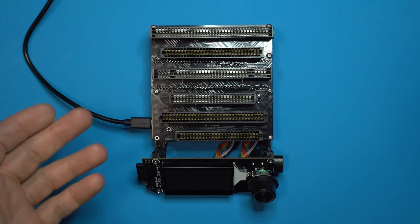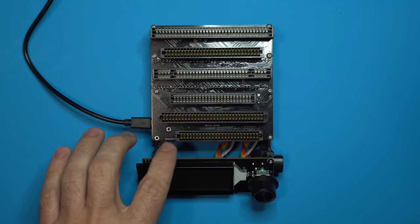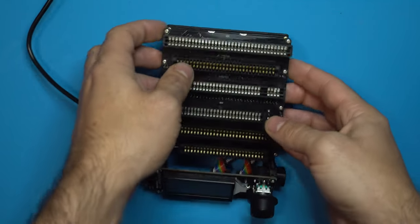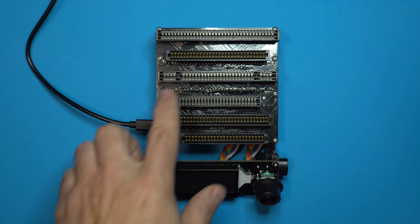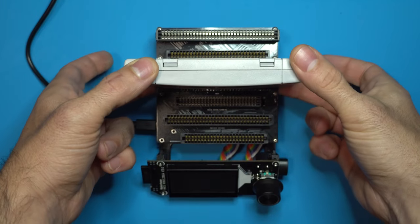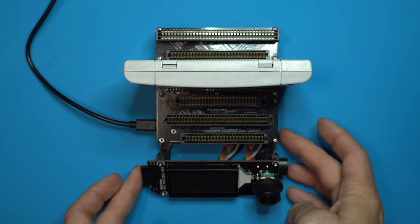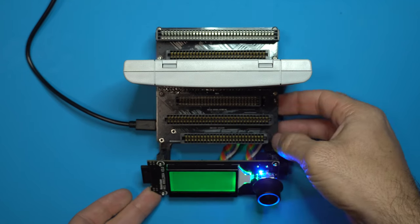Of course, there are many different types of hardware that can do this, but I like this because it allows us to take Genesis, NES, N64, even Game Boy, and some others through adapters. But we're going to be using the Super Nintendo space here. So let's go ahead and install Mother 2. Make sure our SD card is firmly seated. Make sure we're set to 5 volts, and then go ahead and power her up.